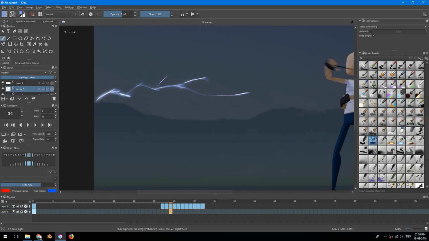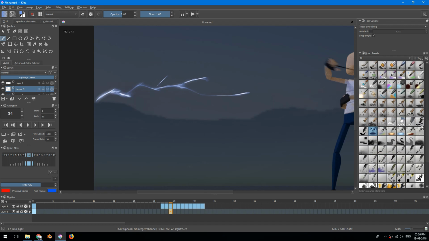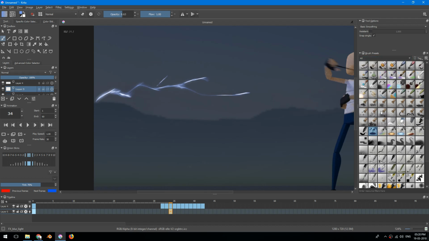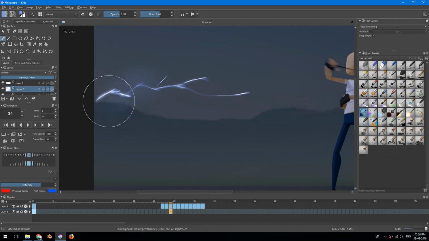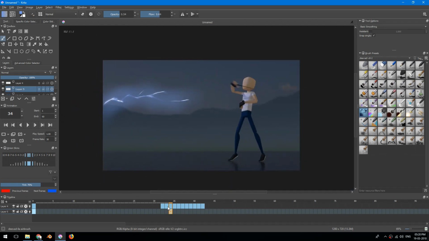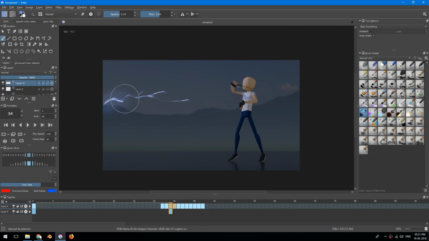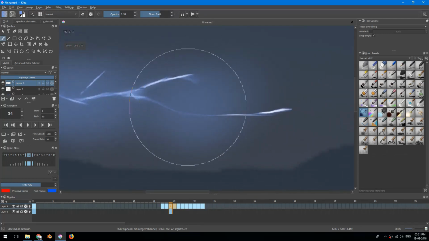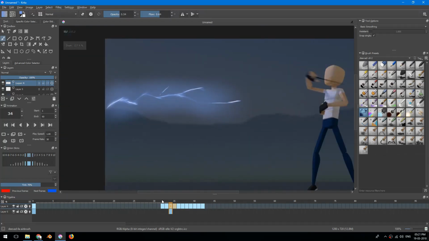Man, why is this smoke not working? I think I'm doing something wrong. Let's try it on this layer. Yeah, it works. I definitely did something wrong. The bending was also too much.